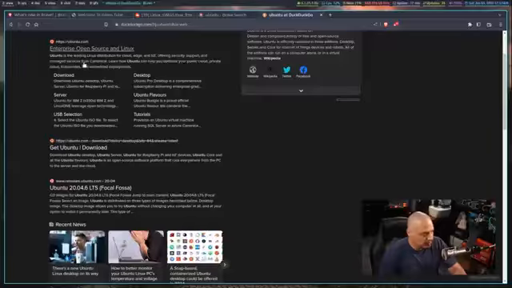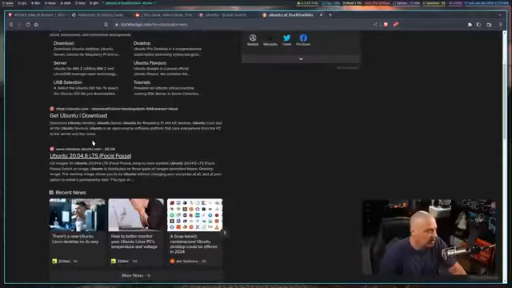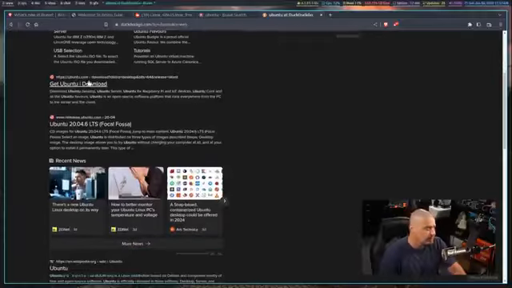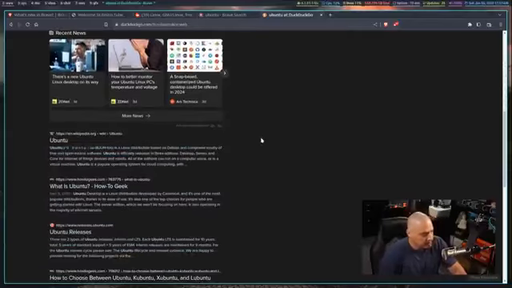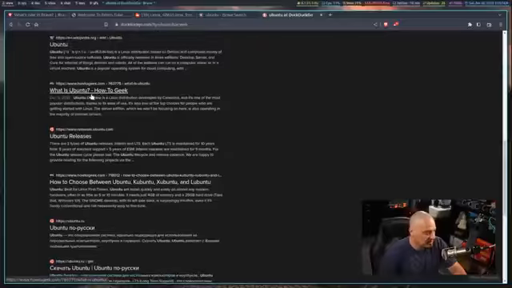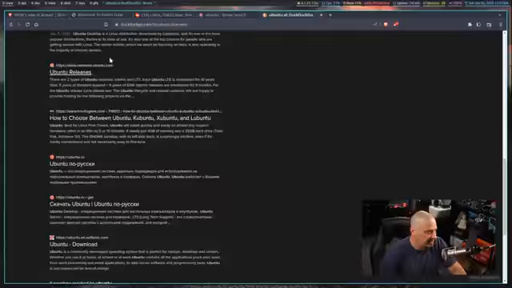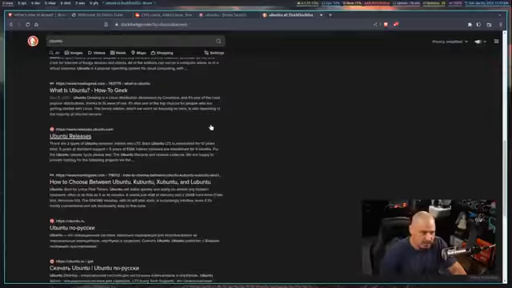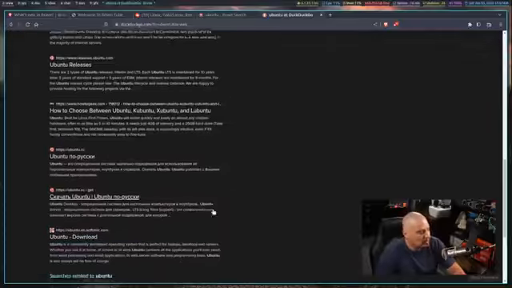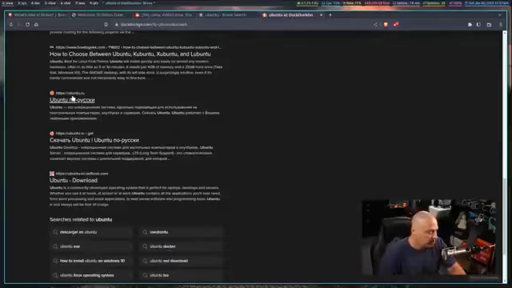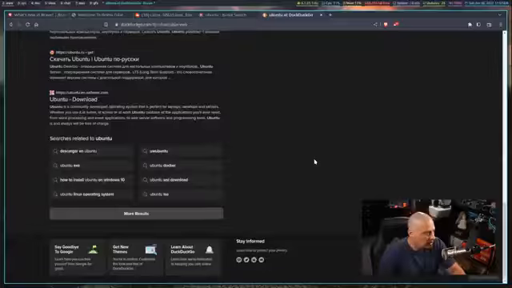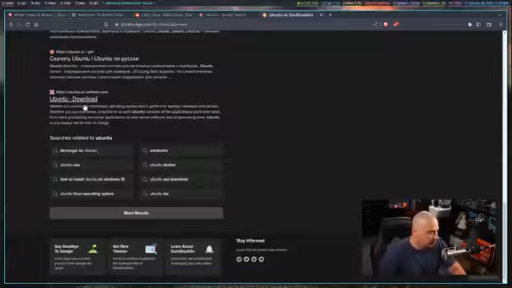But once we get to the search results, we do have ubuntu.com, which you would expect, and relevant things from ubuntu.com. But then it continues to give us more stuff from ubuntu.com, right? We do get some news results, but here we get news articles from 2 years ago from How To Geek. Why is that important enough to be on the first page of Ubuntu search results? I don't know. Another How To Geek article. Then we get something in Russian here, ubuntu.ru. I don't even know if that's an official Canonical site or not. And ubuntu.en.softtonic. I don't know what Softtonic is.